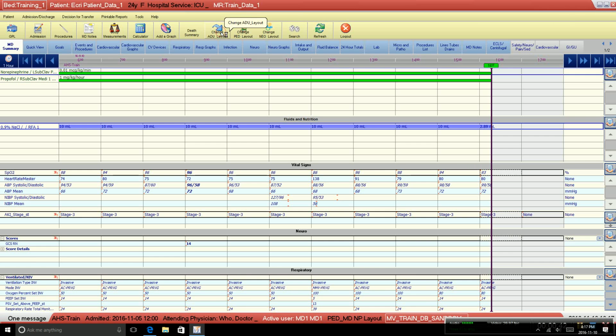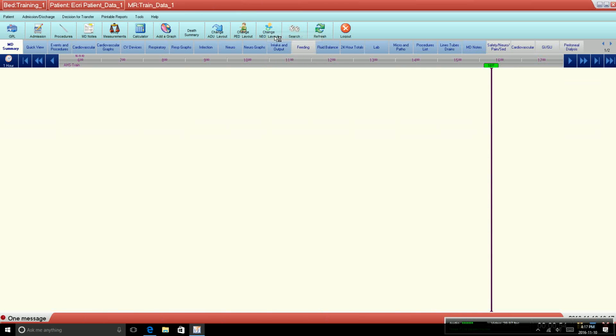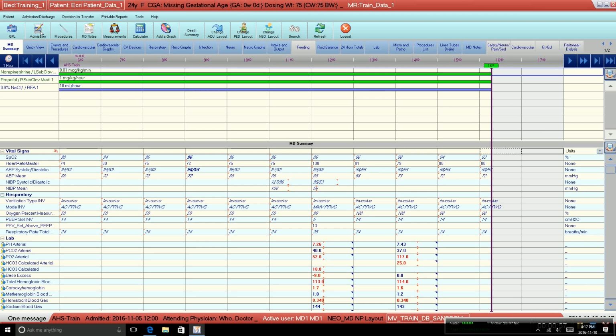If I change it to the adult layout, then I get the gray, depressing color of the adult layout. But we're going to jump back to the neonatal layout because that's much more pleasing on the eyes.